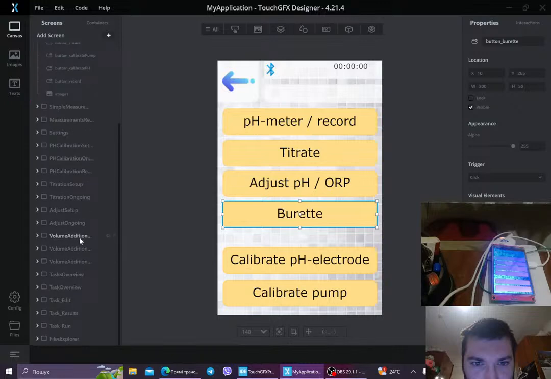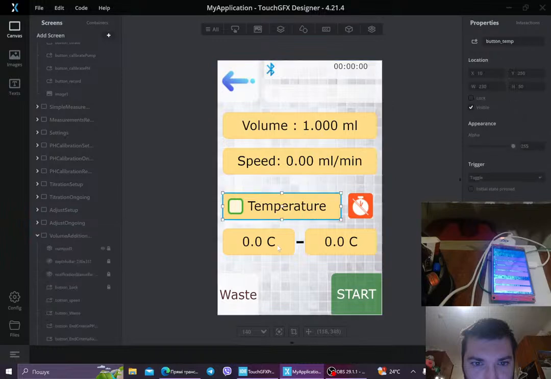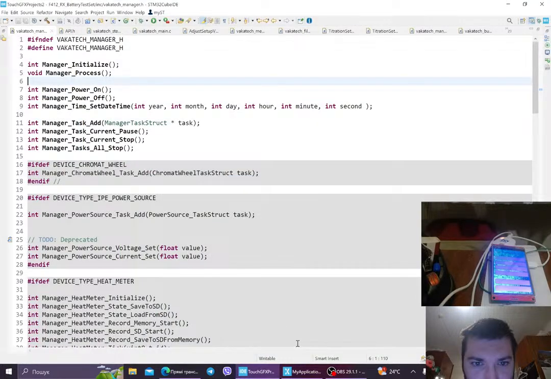I'm gonna go here, and then we can select the temperature, show how much, what is the range, and the titrator will add the specified volume at the specified speed, but once it reaches the temperature, it will stop and won't proceed any further. So let's go back.